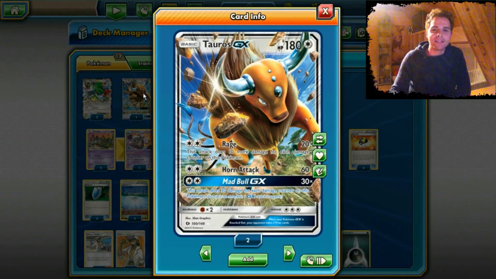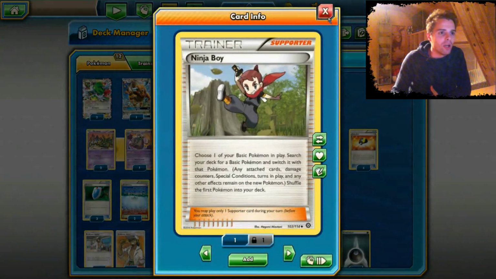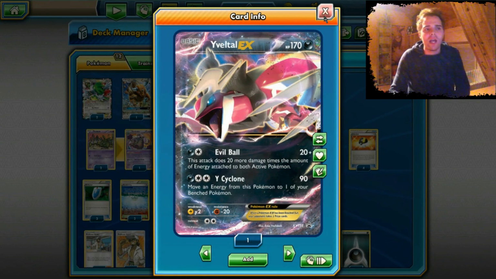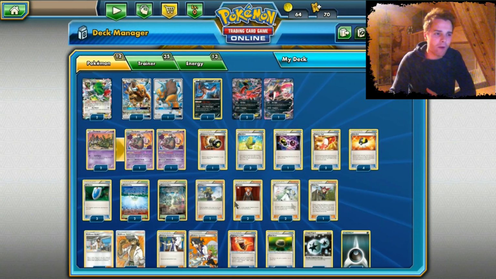Also, Tauros is in this deck, running 2 copies. This is the best friend of Yveltal. It also deals Mad Bull GX for a bazillion damage. Just have yourself a Ninja Boy. Just attack with the Yveltal EX with a ton of energies. Just attack it. If you're almost knocked out, just Ninja Boy into Tauros and get yourself some more prizes.